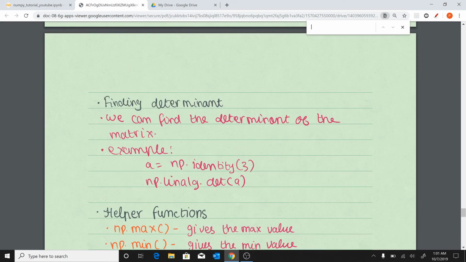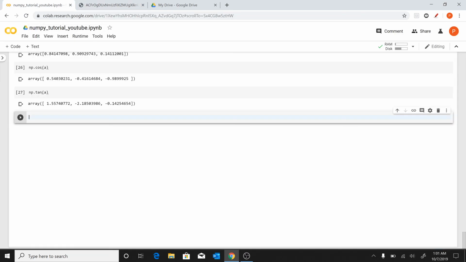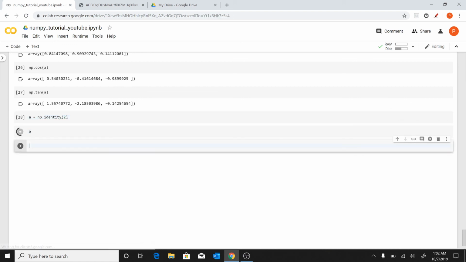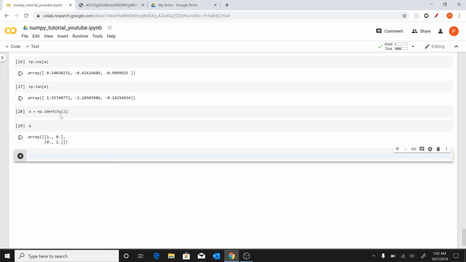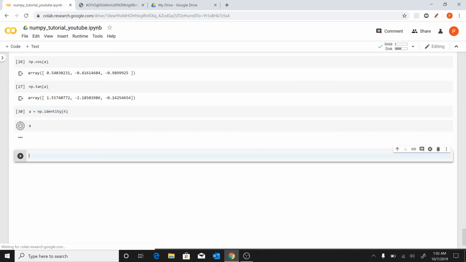Now finding the determinant. The terms matrix and determinant we must have read in class 11th or 12th, or we might not have, but I'll tell you. First of all, I'll tell you how to make an identity matrix and what it is basically. So np.identity, let's go for 4.